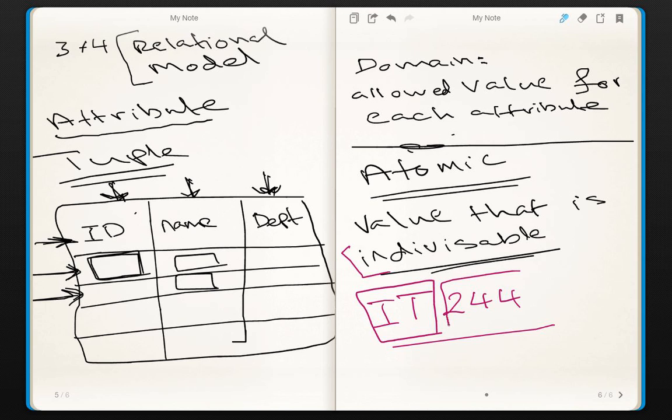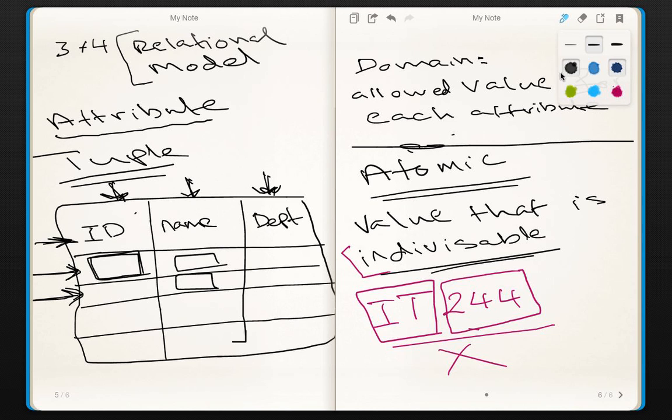We have IT refers to the information technology department, so meaning that this course belongs to the IT department and its code is 244, right? Combining together, it's IT 244. So this is not atomic value because it is divisible. It is divided into two, and that does not fulfill the requirement of the atomic. So the atomic, you need to know this very well. Atomic is the value that is indivisible, cannot be divided into two, right?